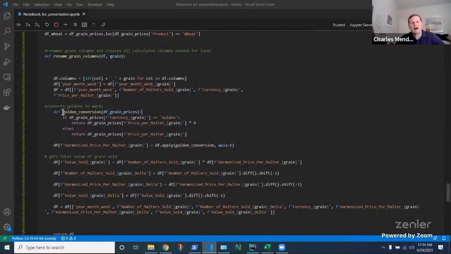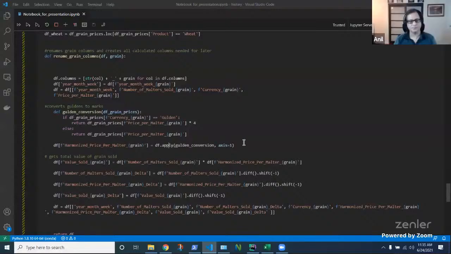This one I'm on the fence about. I did it in Python, but doing it over again, I would do it in SQL. There's a different type of currency used in part of the table, and I want to create a harmonized value in the table so that I don't have to do complex lookups. I could have done this in SQL, and looking back, that's probably what I would have done, on the theory that it's an operation that can easily be handled in SQL. So leverage SQL for the things that can be easily handled there. But the basic idea is we say, if it's this particular type of thing, just multiply our price by 4, and that creates our harmonized value. That's all this is doing.